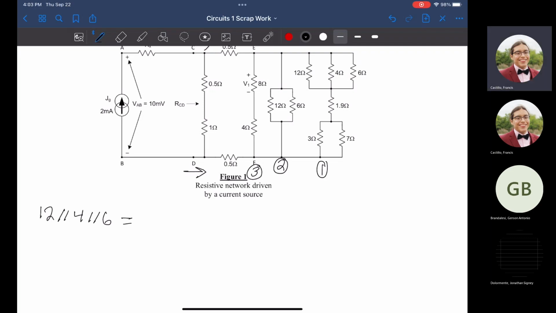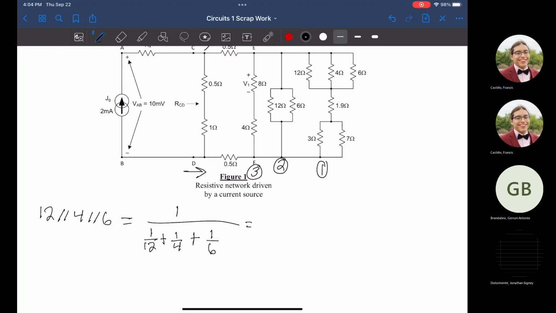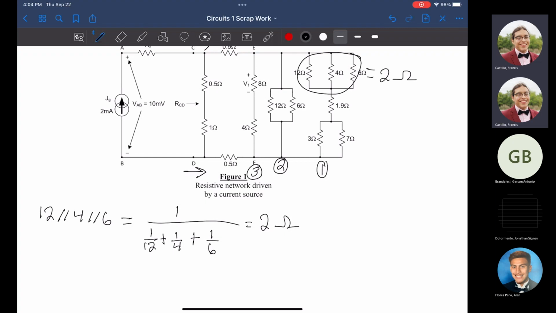The formula I like to use whenever it's a larger set of components is really just going to be the 1 over the sum of 1 over R. I believe you guys have seen this. I'll show it a different way just to show you the math, how it turns out. Let me run the math real quick, as I do not have it ready, because I'm working this live with you guys. It's my first time seeing this, so you're getting my initial impressions. So 2 ohms right here. We know this equivalent in the top right corner is going to be equal to 2 ohms.